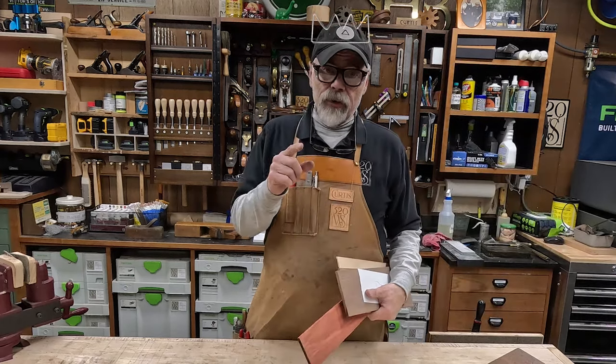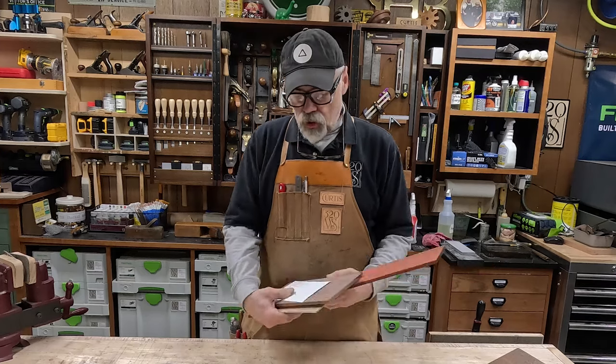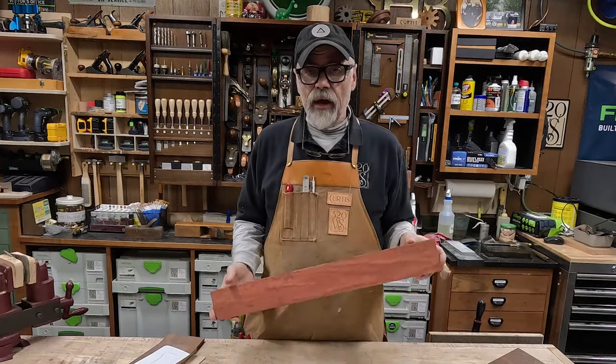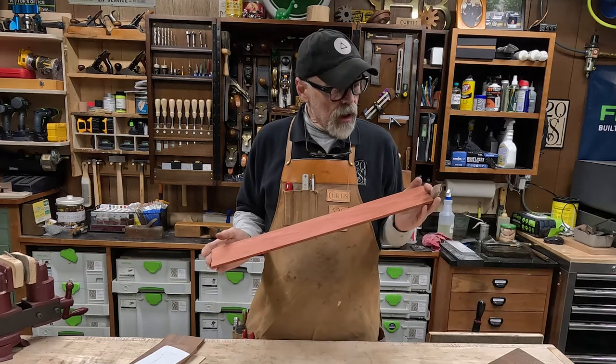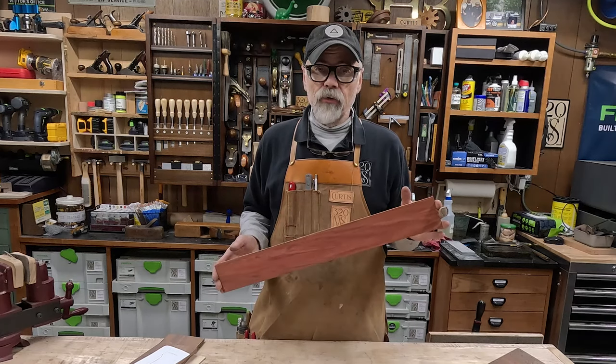Valentine's Day is coming up, so I need to make her a present. Got some scrap wood she would have utilized, but it was a wood craft the other day, and they had red heart planks like this. And I thought, what better than to use a wood called red heart incorporated into a Valentine's present?